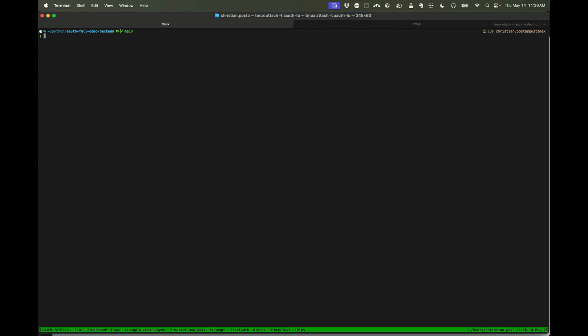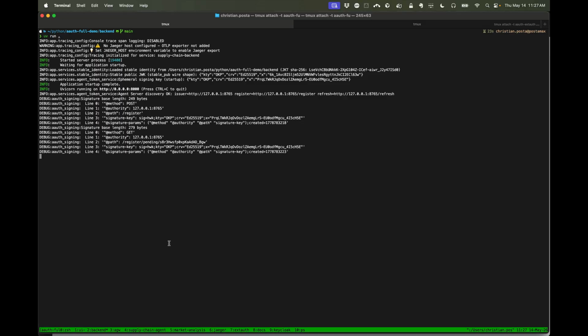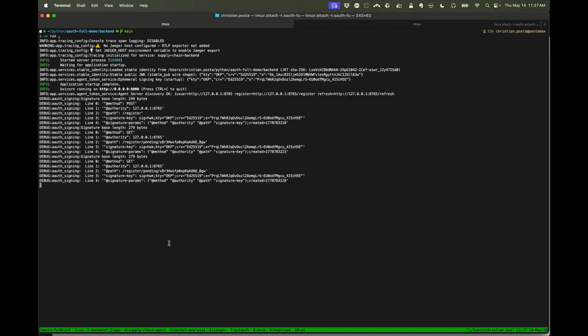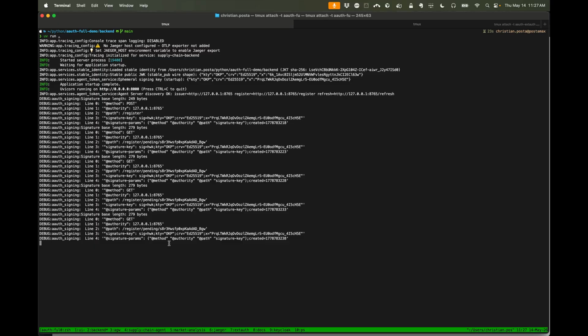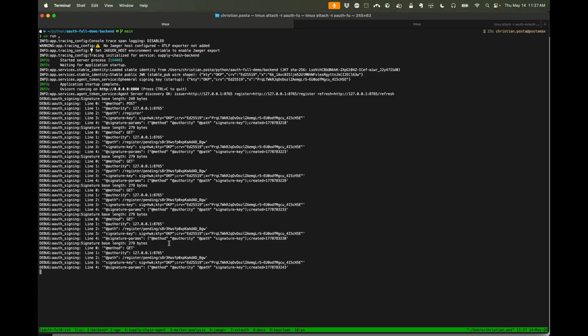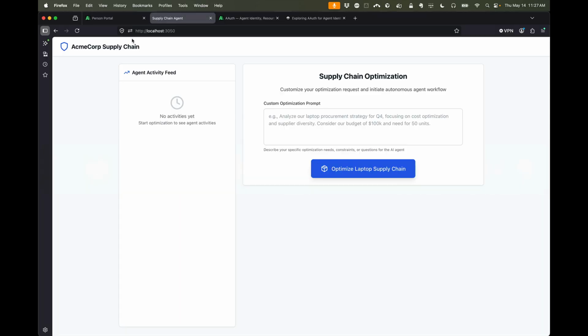So if we come over here and start the backend service, we're going to see that when it comes online, it has been configured to go to an agent provider that is able to issue it an agent token. So this agent token is its identity token. Now in the AAuth protocol, there is a concept called a person server. And the person server represents a person or a logical or legal person to the agent and to the rest of the protocol.